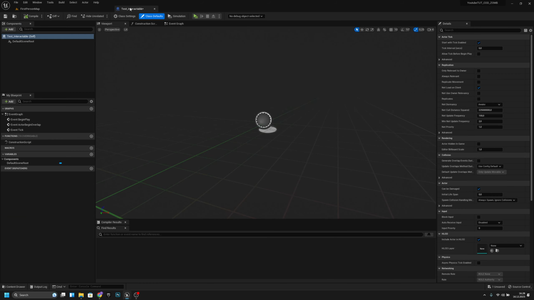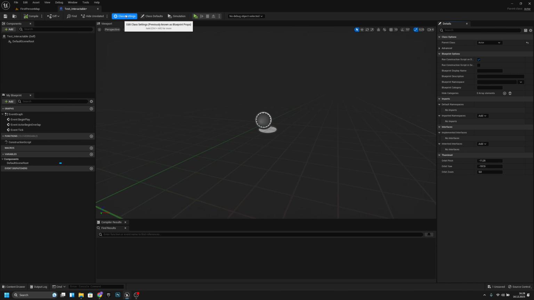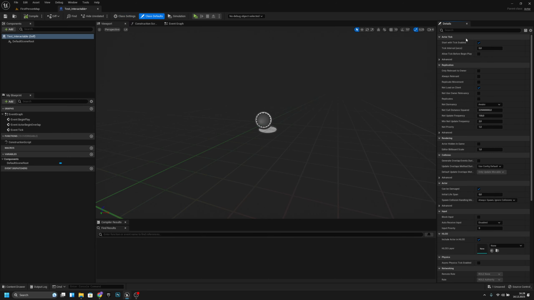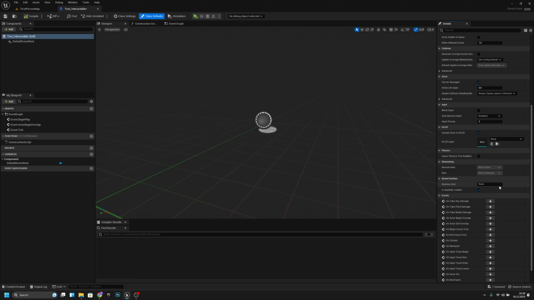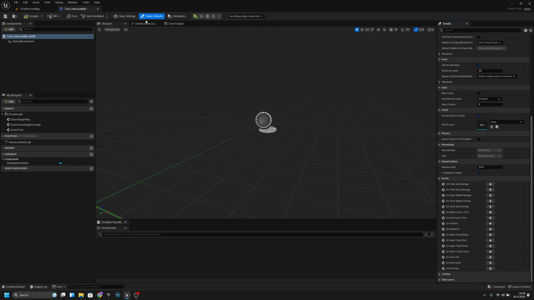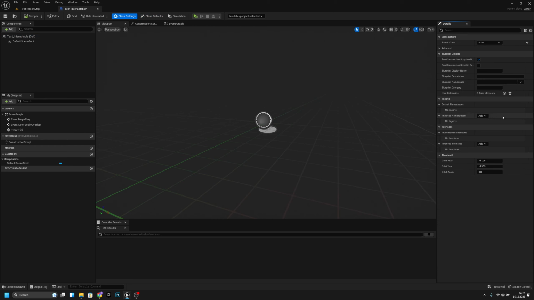Now let's open it. Now we want to click this class settings, and here at the interfaces, we want to inherit it in interfaces. We want to add a BPI interactable there. Okay, compile, save.